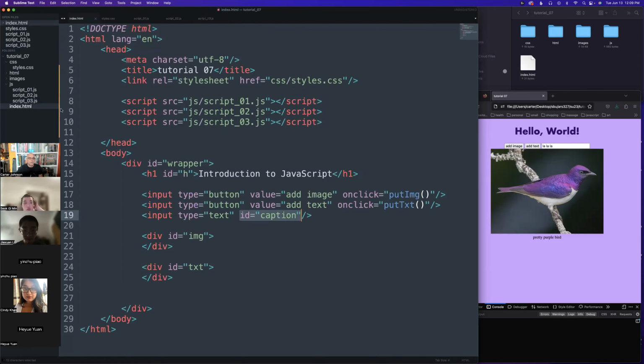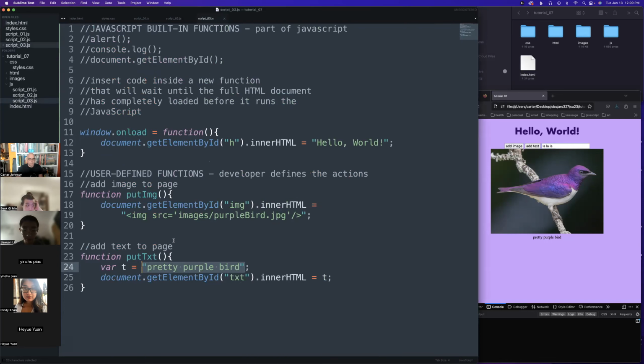And I use the ID caption to do that. So same function here, document.getElementById. The ID that I want to get is caption.